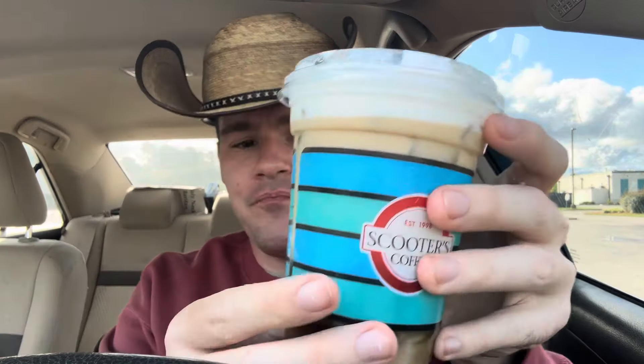I'll go with the latte, then the cold brew, then the freeze, and then we'll finish off with the fruity one. Scooters S'mores Latte. You would think if you've got a really good S'mores cookie, they would nail the latte. I'm just not getting a lot of S'mores — it tastes decent, a little chocolate forward. Maybe Kimmy's going to be right. I'll give it like a six, because it tastes good but it's just not giving that S'mores vibe.